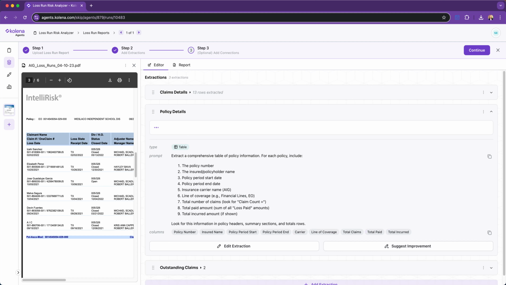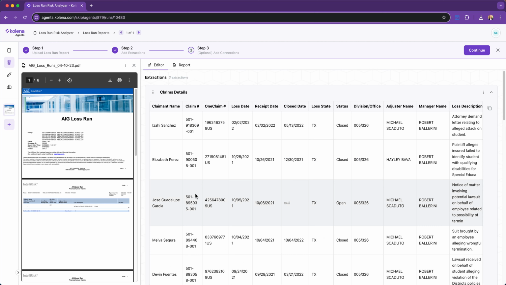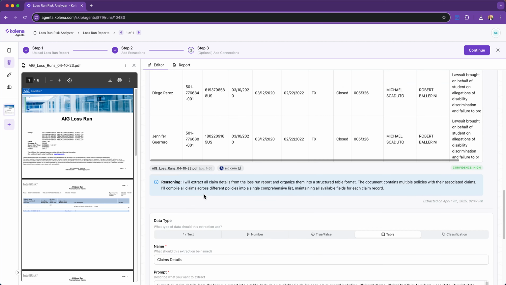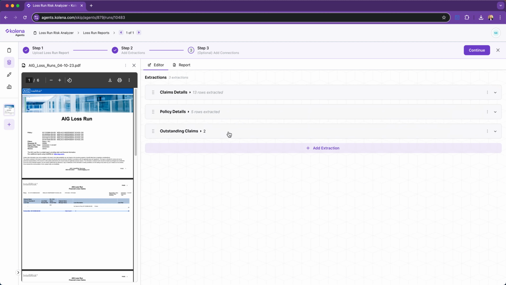The reasoning field here, which is this blue box, says exactly how the agent found this information and what it did if it did any particular calculations. It also provides citations. In this case, there's just the one document, but this is a link to whatever documents we have here so that we know exactly where it's pulling information from. And the agent will have this information for every field. So we can see if we come back up here that the reasoning was provided for exactly what it did there. And that way you can trust exactly how this agent has retrieved its information.